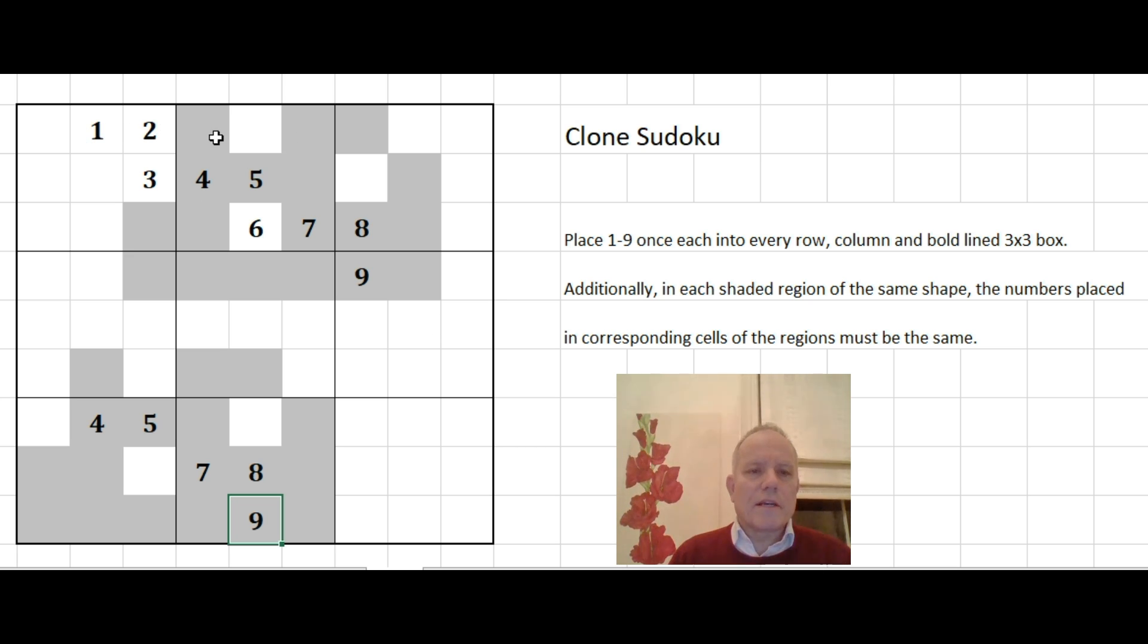Now look at this one and two. They're very useful because they rule out all these three cells up here from having a one and a two. So in this top box the one and two pair must be between there and there. So the other ones must be three, eight, nine and look we've got an eight and a nine in that column. So that cell must be a three. We must have eight, nine there and eight, nine there. Now that's quite interesting in terms of this pair because that means that these cells must be eight or nine and these cells must be one or two.